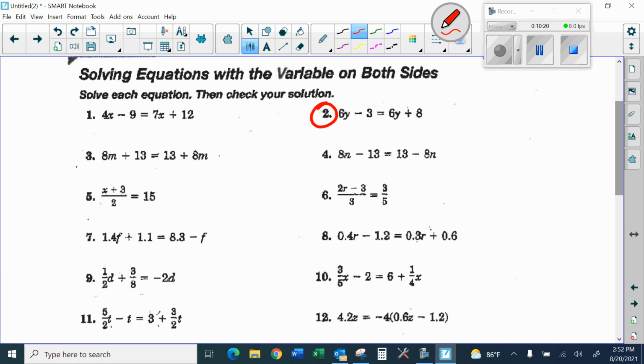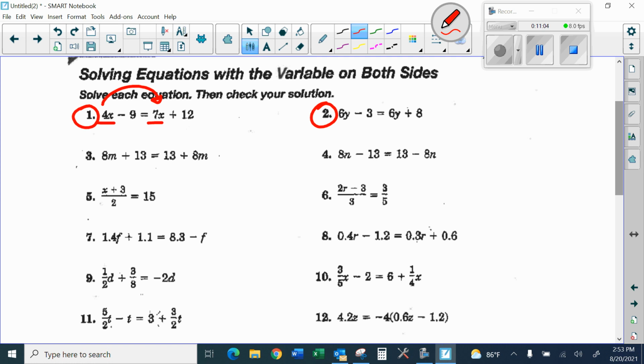All right, first thing, trick one right here. Now, when I have it on both sides, let's do number one as well. I ask myself, which of these coefficients is smaller, 4 or 7? 4 is smaller. I always bring the smaller one to the bigger number side every time. I don't care if your middle school teacher taught you to go to the left side or the right side. If they taught you, they probably say always to the left. Scratch that. We're not doing that. We're going to be smarter. Hopefully they've taught you this. You always bring the smaller coefficient to the larger, so you end up with a positive number every time.